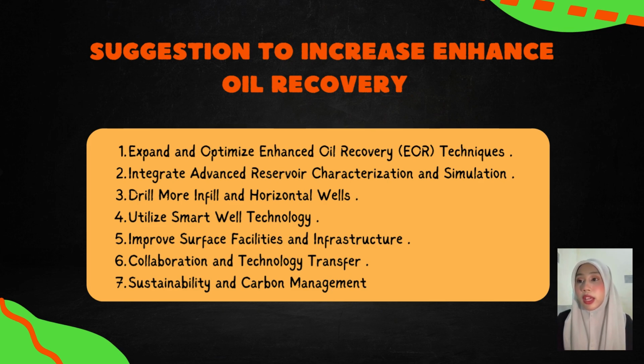And the fifth one is improve surface facility and infrastructure. Upgrade production and injection facilities to handle increased fluid volume and the specific requirements of EOR chemicals or gas. Enhance gas recycling and treatment systems, especially for CO2 EOR projects, to reduce cost and environmental impact. So the sixth one is collaboration and technology transfer.